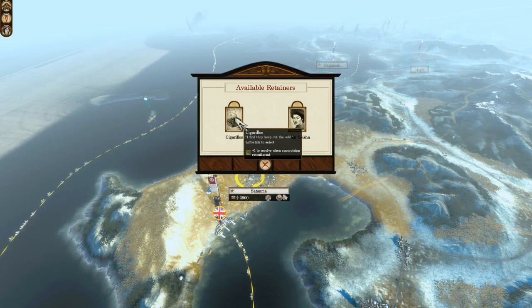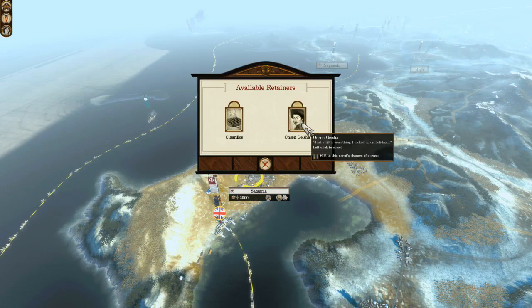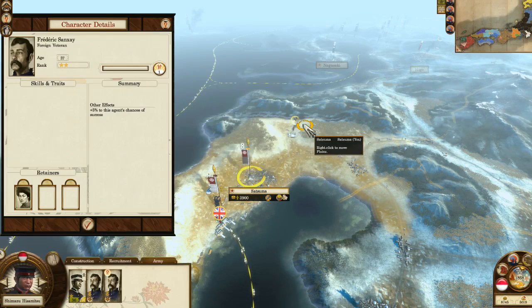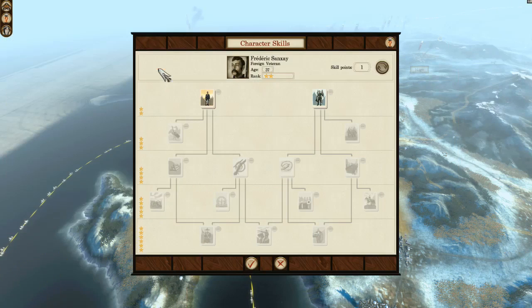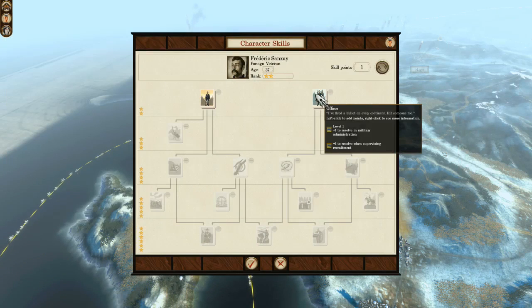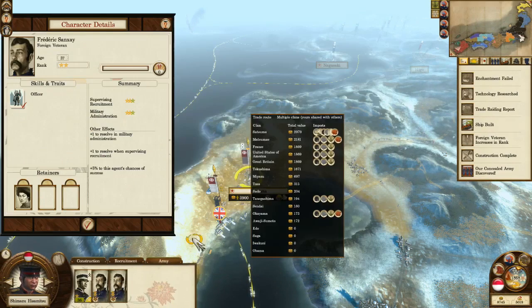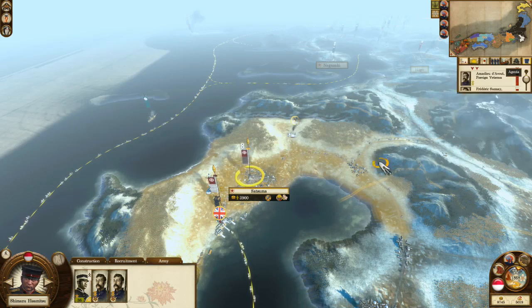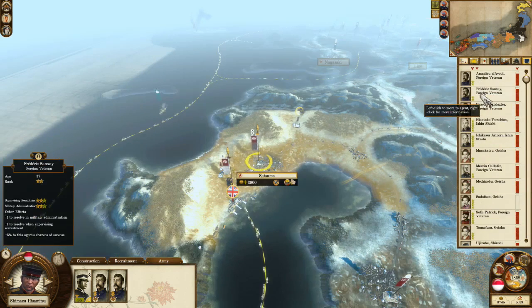Let's promote it. One result when supervising recruitment. +5 to this agent's chance of success. Yeah, this one. And we're going to give you +1 result supervising recruitment. This one. Okay, so let's check on the promotion list here.